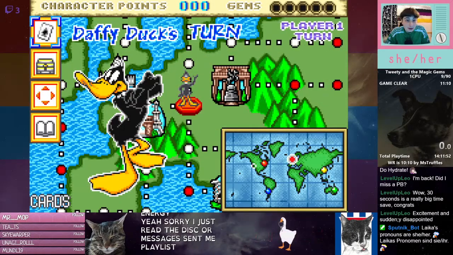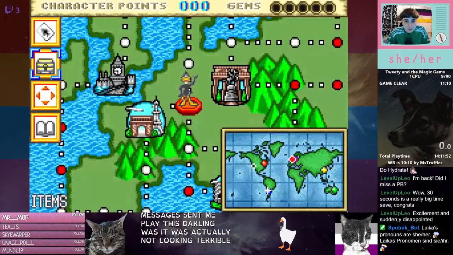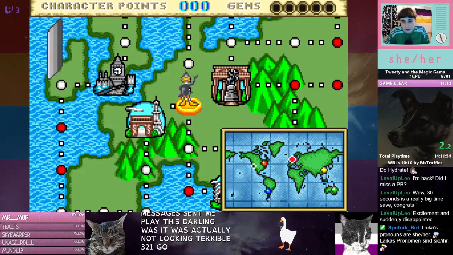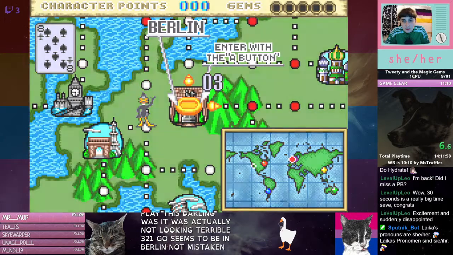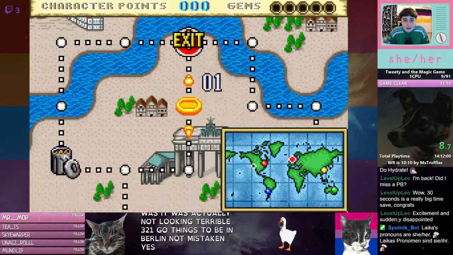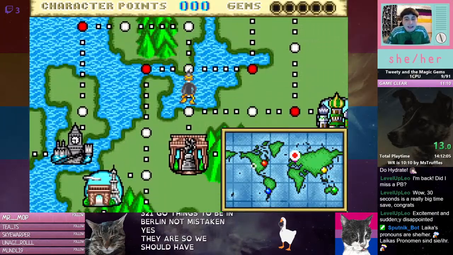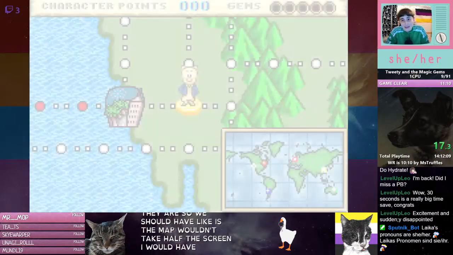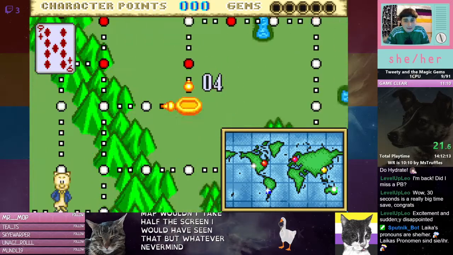Okay, this starting position is actually not looking terrible. Three, two, one, go. Gem seems to be in Berlin, if I'm not mistaken. Yes. Okay, it's over there. If the map wouldn't take half the screen, I would have seen that, but whatever. Never mind.